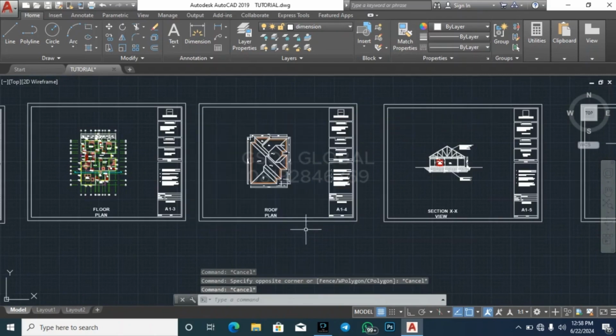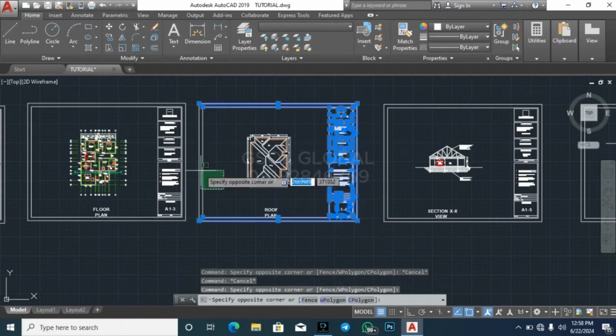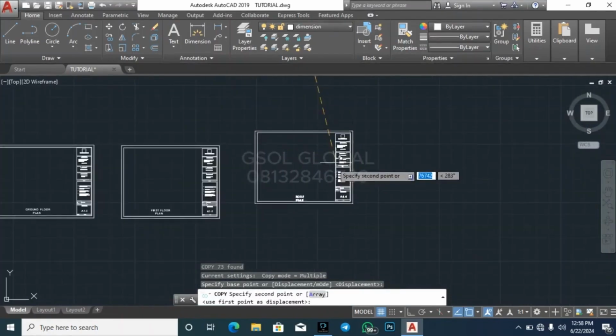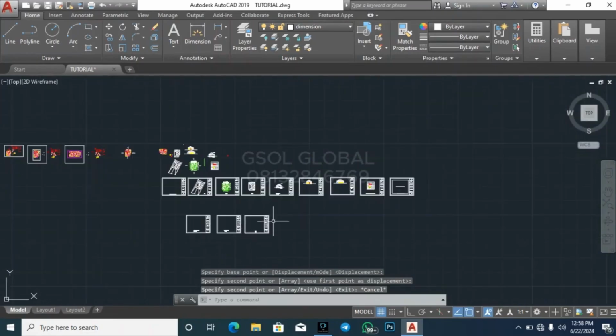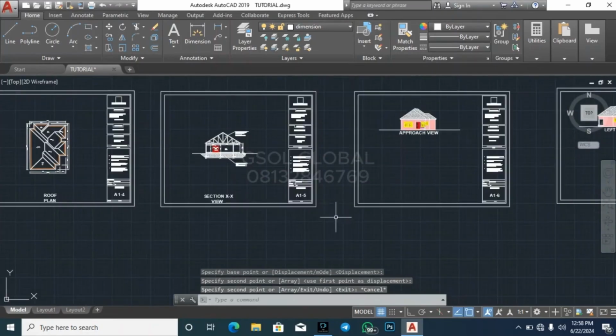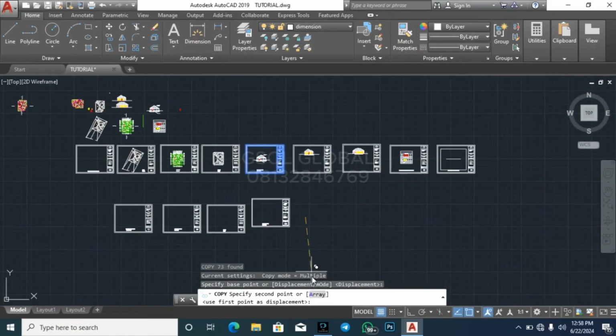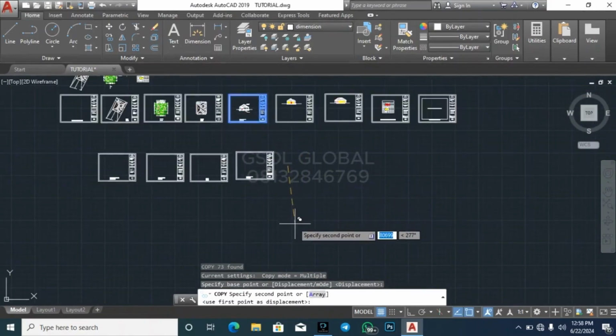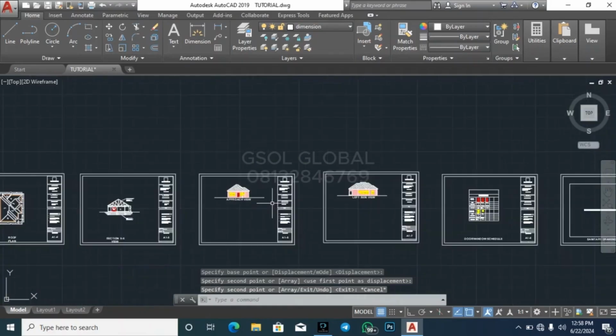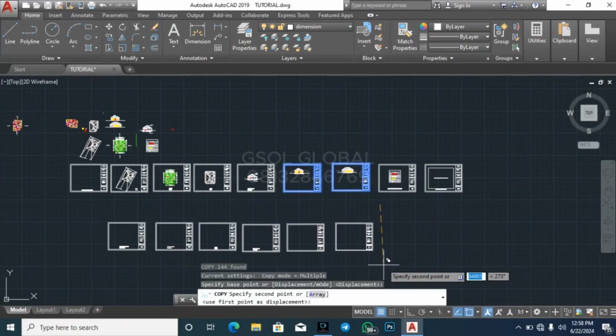So let's just copy our roof sheet. That will be the next sheet after your plan. So just copy your roof sheet and then put it here. All right. So we are going to be talking about our section view. So let's copy this and then let's put it here. All right. So we're going to be talking about the elevation. So I'm just going to go ahead and copy my elevation, these two of them, and then I will just copy them and put them here.